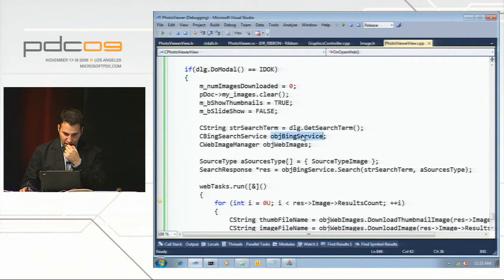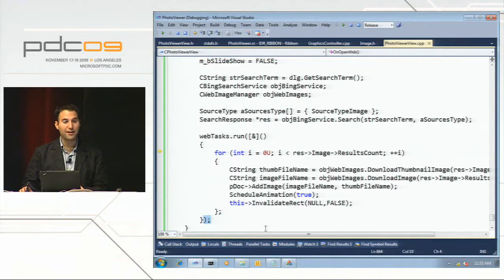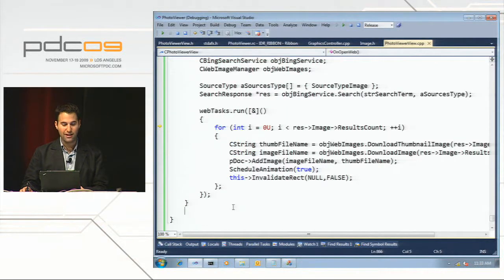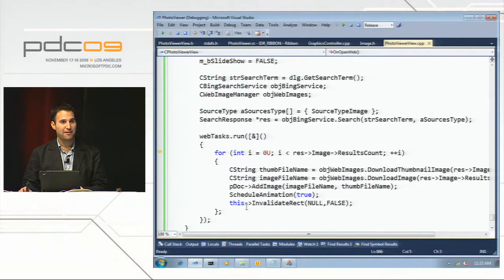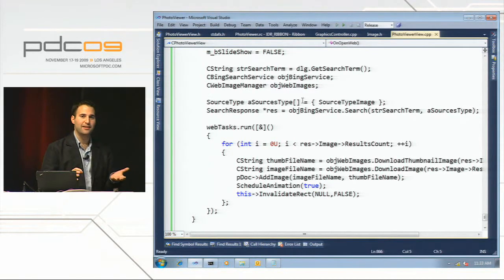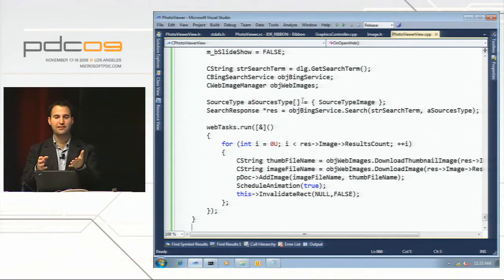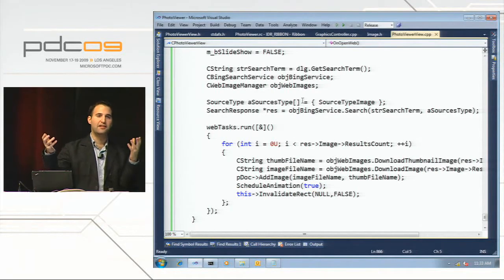These objects are the ones that actually hold this search response. And, well, this is just a function call, right? So they all fell out of scope right there. And they got destroyed, and that search response is useless, right? It's a dead pointer. By the time this is actually scheduled to run, which happens in the background, this is bad. So capturing by reference didn't really help me there. So what is it that I want to do? How do I fix this? What do I want? I don't want to lose my stack semantics. I like the fact that this is clean. I'm not allocating and thinking about how to delete it.